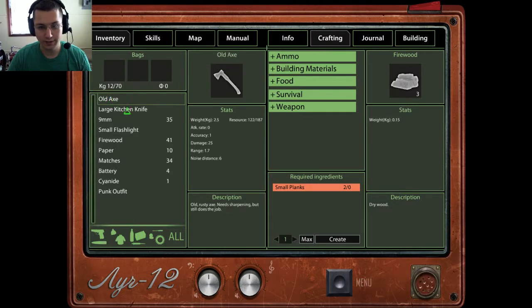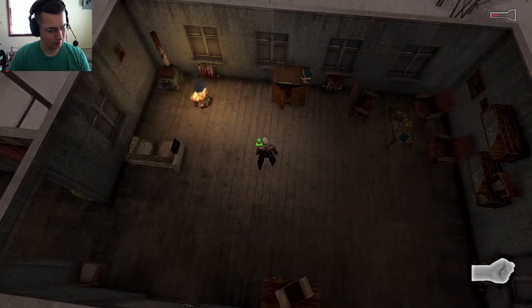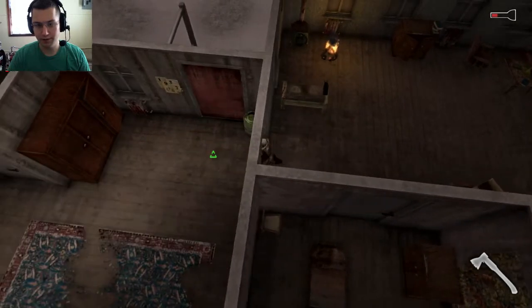Oh, I have an old axe. Okay. Equipped. There's a small flashlight. Firewood, paper, match, cyanide. Punk outfit. Okay, so I have 9mm ammo. Do I have a 9mm? Okay, so the 1, 2, 3 will help select your stuff. Okay.